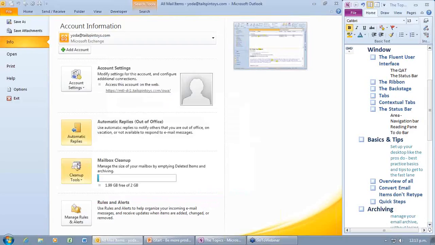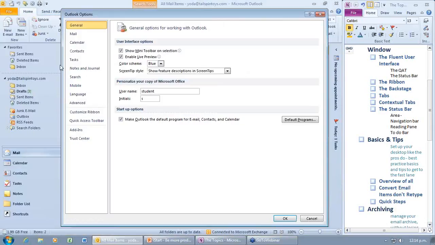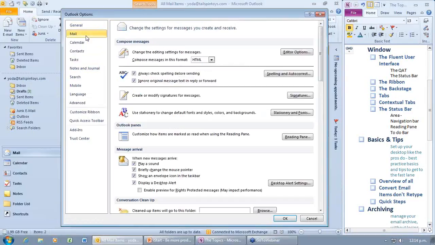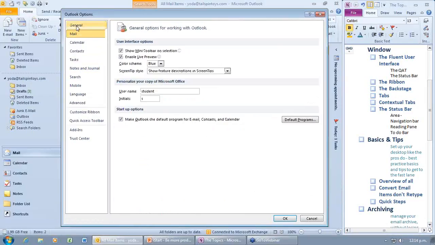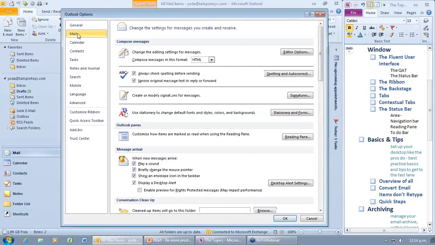All right. You've got your cleanup tools already. And then one of the areas that we need to spend a bit of time with when you're back in the office are our options. There are enough options here. You can actually see on my general tab, I can go choose a whole lot.